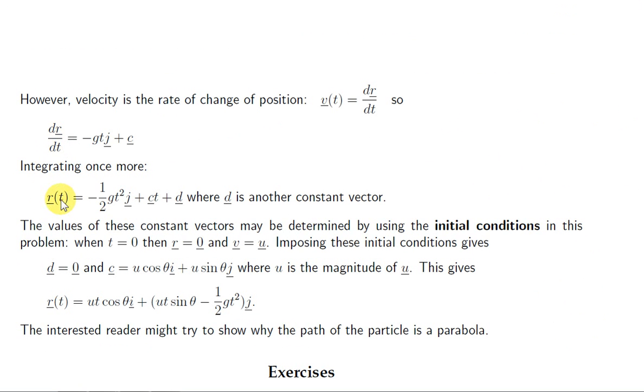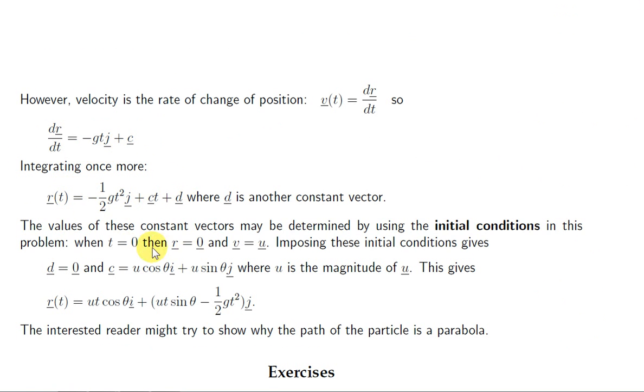So now we can get r, the position vector, as a function of time by multiplying both sides of this equation by dt and integrating. If we integrate dr, we get r, and a constant of course, but we bring that constant over to the right hand side. We want to integrate the right hand side with respect to t. Well, j is a constant vector, so we leave that to one side and we integrate minus gt. So we integrate with respect to t, so the minus g is just a constant. So for the t we'll get a half t squared. Since c is just a constant, when we integrate that with respect to time, we get that constant vector c times t, and we get a new constant vector from this equation, which we will call d.